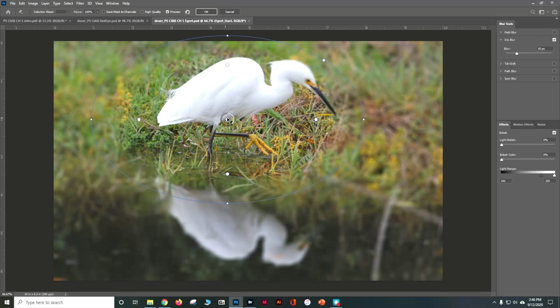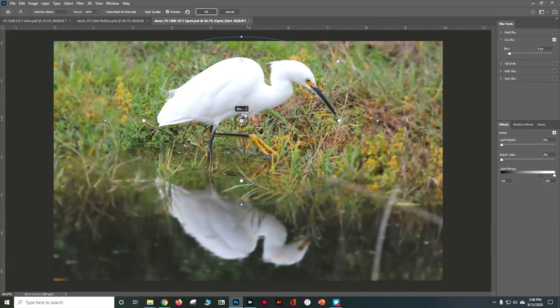You can see how it is adjusting how that blur looks. And we can play with that ellipse and drag it in and out. So you can drag those to make the blur bigger or smaller, depending on how much you want to do. So A here is the center, B is the ellipse itself, C is our feather handle, and D is our blur. We can change how much we blur based on how much we play with that handle right there. So it makes a really nice, easy way to create that vignette feeling.